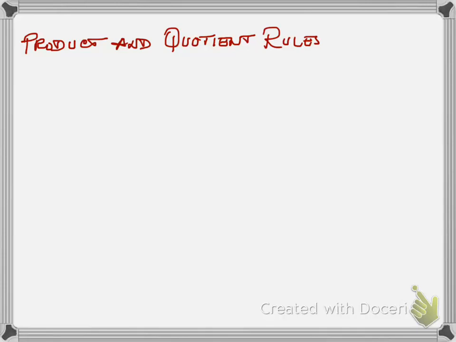In this video, I'm going to cover two more rules for finding the derivative. We've already spoken about the power rule, where you can find the derivative of a function that has terms combined with each other by addition or subtraction. This video is going to cover the product and the quotient rules, so you will be able to find the derivative of a function that has factors and a numerator and a denominator. I'm going to start with the product rule.